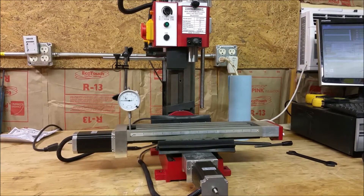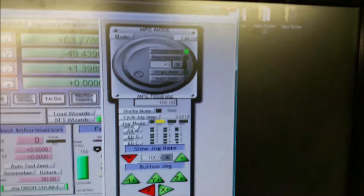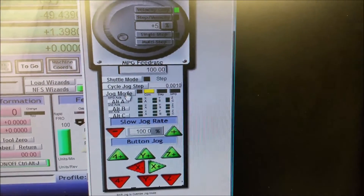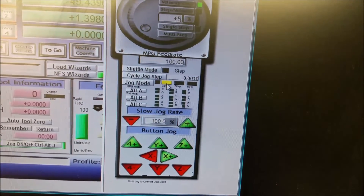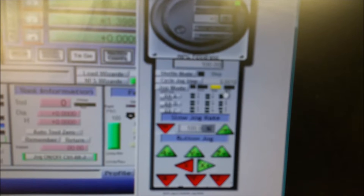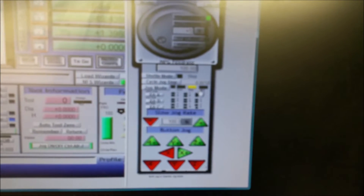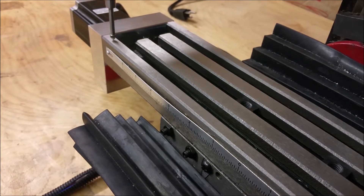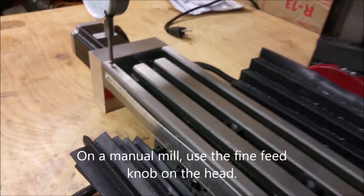What I'm going to do is in Mach 3, if you click the tab button, this pop-up pops out of the side. Where it says jog mode, right now it's on continuous, so when I press the arrow keys it goes back and forth — normal jog. But if you click jog mode and select the step function, it just moves one step at a time as you click it. So this is really good for really fine adjustments.